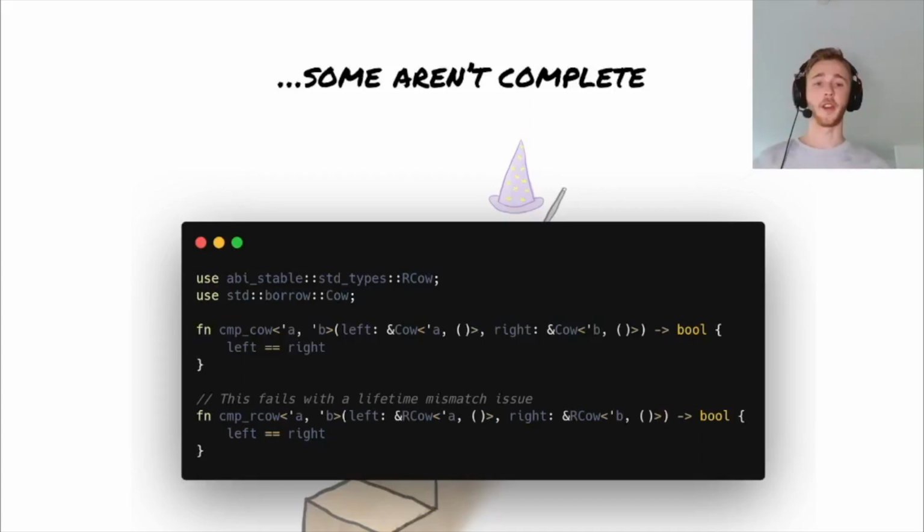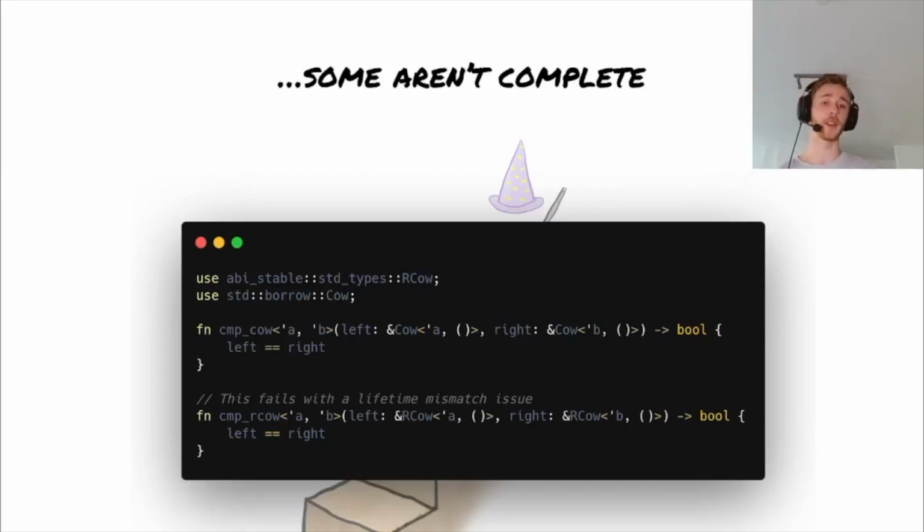In the code there, you can see that there are two functions that are basically identical. The only thing that changes is the type. At the top, we use Cow, the type from the standard library, and at the bottom, we use RCow, which is a re-implementation of Cow, but with the C ABI, right? This is part of abi_stable, and it's something that I had to fix, so it has to do with the previous story as well. The thing here is that Cow is a covariant type and RCow is an invariant type.